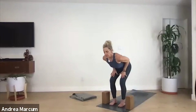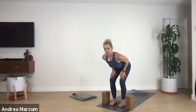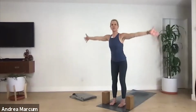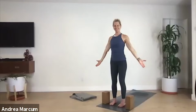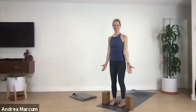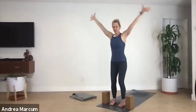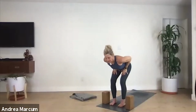Hands to thighs. Inhale, length to your spine. Exhale, hinge a little deeper at the hip, and then inhale, arms out to the side, thumbs to the sky, a V shape. Stand into your mountain. With a little soft bend in the knees, inhale, arms out to the side, thumbs to the sky, V shape. Hinge at the hips, hands to your thighs.